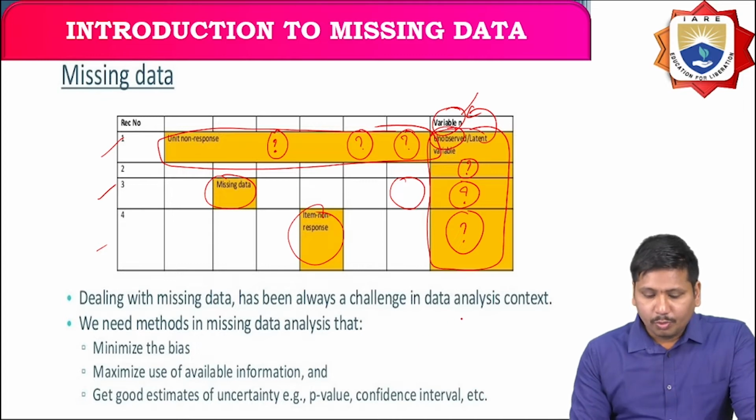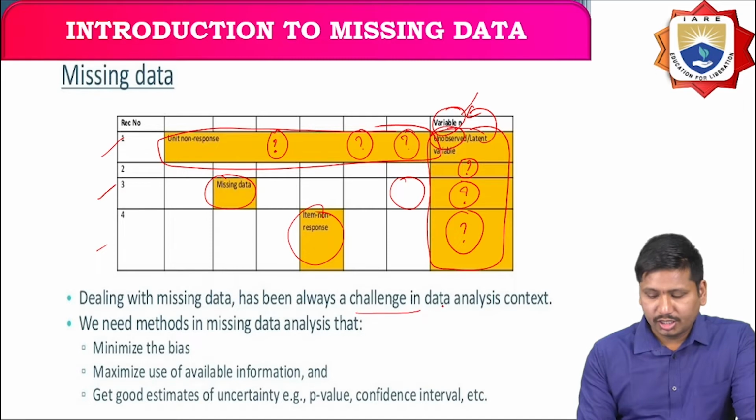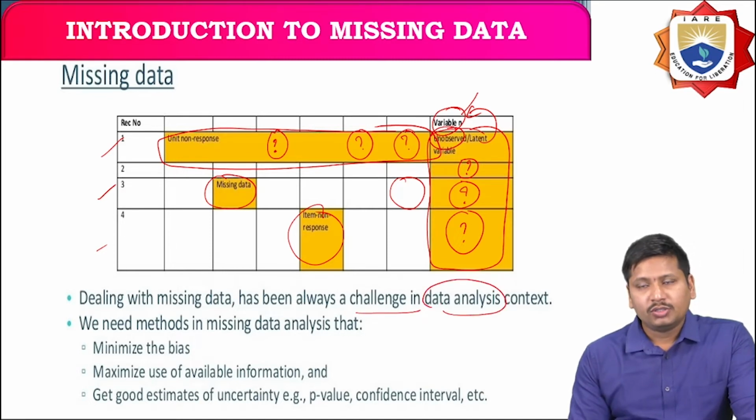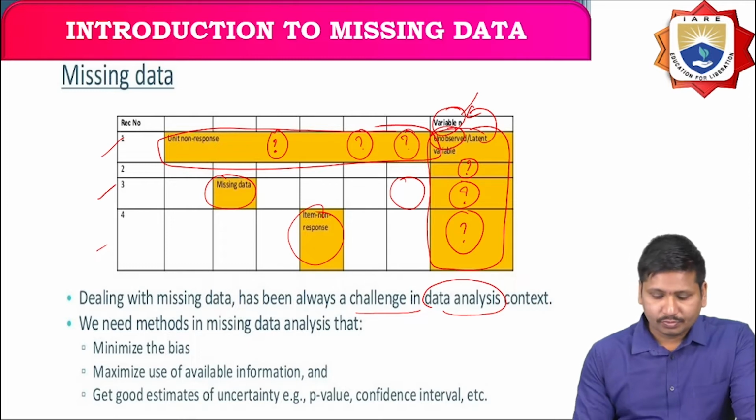Next, dealing with missing data is going to be a challenge in data analysis itself. So what are we going to do? First we have to identify the problem, then perform the analysis, and then move on to the design. After that we have to do the next step, right? In the data analysis phase itself, we have to identify where the data is missing, so that the rest of the process is going to be very easy.